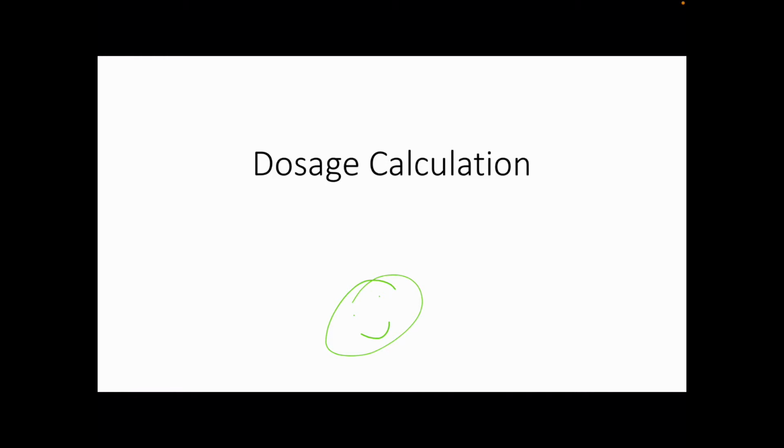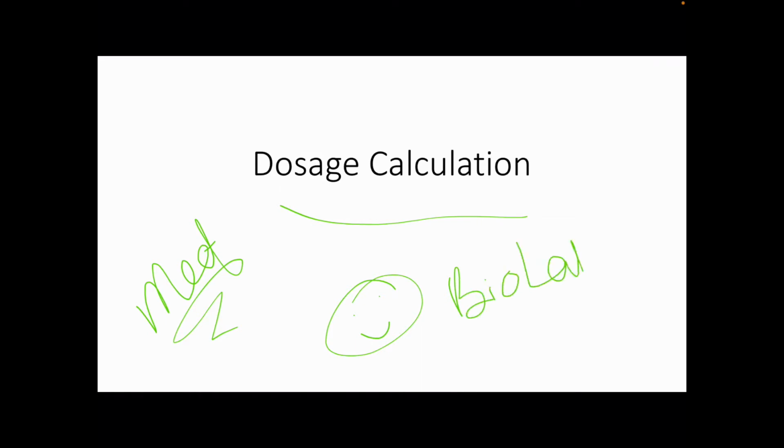So we are in biology for health science. For everyone who's working on this for your nursing degree or your pre-med program, this is for you. This is just a real fast and dirty look at how to do a dosage calculation for a bio lab. We're going to talk a little about the basics and some of the biometrics you are going to want to consider. Then I'll run through a couple of examples, and I have a really nice worksheet, especially if you're in one of my classes.